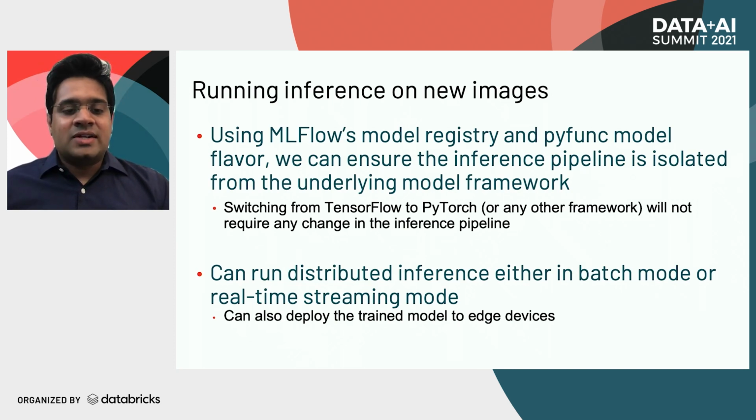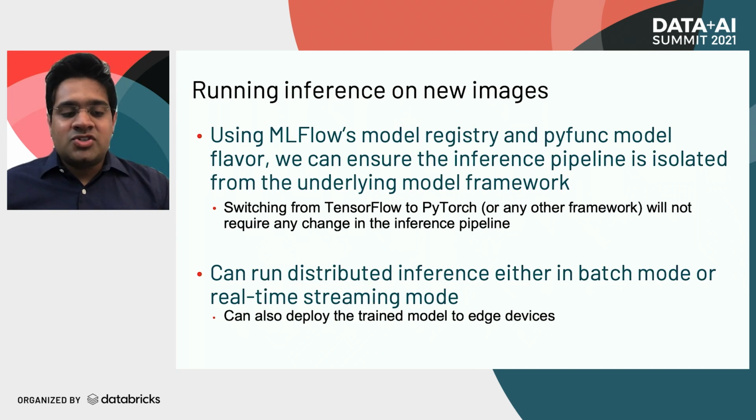The other thing to understand here is when we run inference using MLflow and Databricks and Delta, you can do distributed inference so that multiple nodes of your cluster are running the inference. It's applying the model in parallel, and you can do that either in batch mode or in a real-time streaming mode. And we'll actually show both of those in a second.